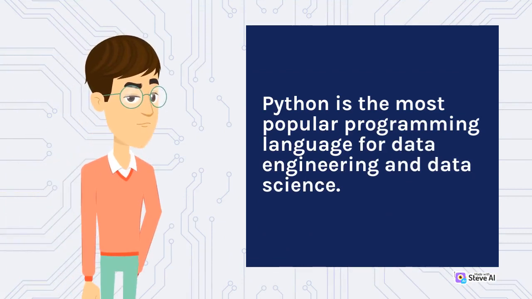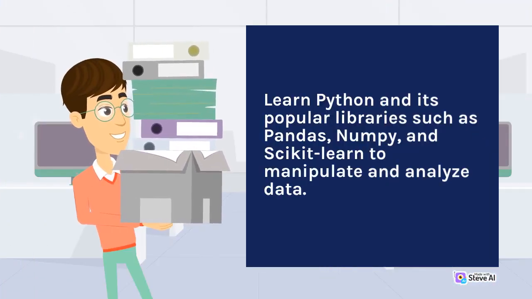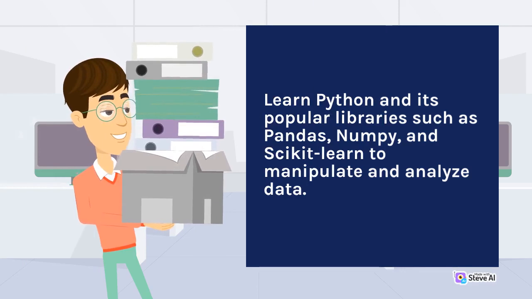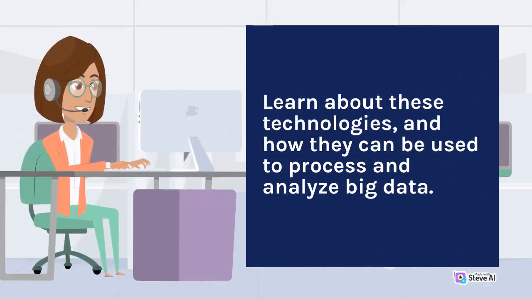Python is the most popular programming language for data engineering and data science. Learn Python and its popular libraries such as Pandas, NumPy, and scikit-learn to manipulate and analyze data. Big data technologies such as Hadoop, Spark, and Hive are used to handle large data sets. Learn about these technologies and how they can be used to process and analyze big data.